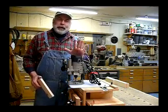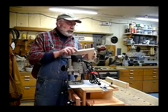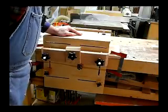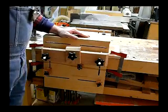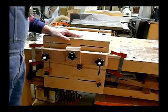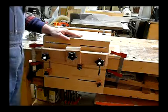Today we're going to be demonstrating how to use a router and this jig to make loose tenon mortise joints. So let's get started. Let's talk about the anatomy of our jig. First off, we'll notice that the front and the top are 90 degrees perpendicular to one another. Very important that we have it that way to make very strong and tight joints.